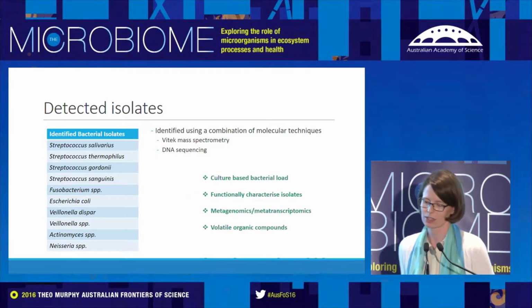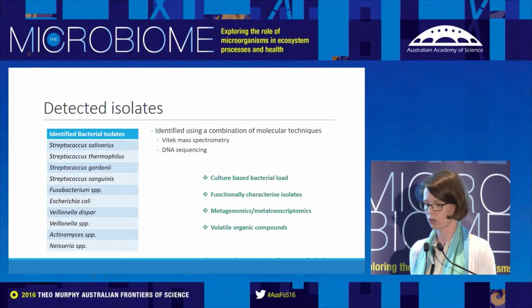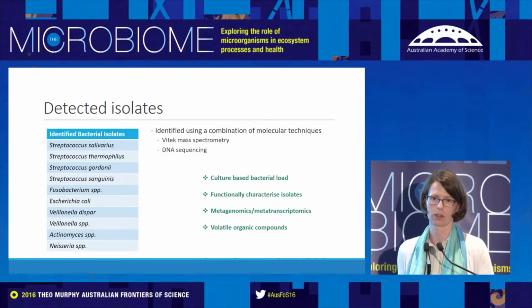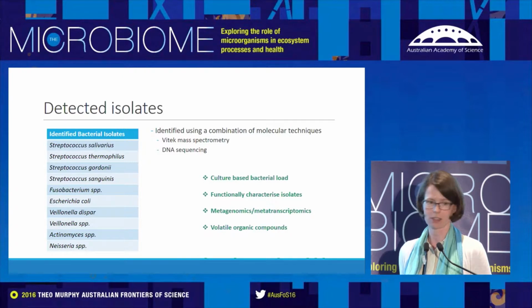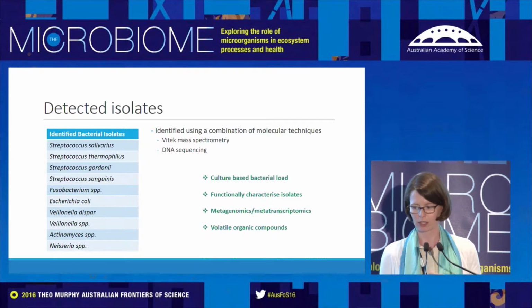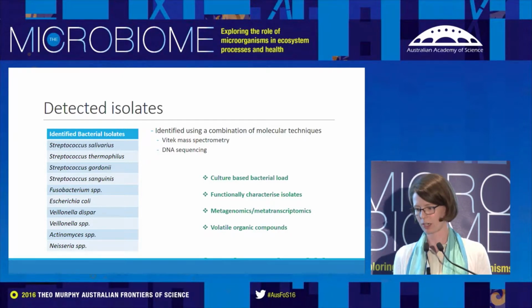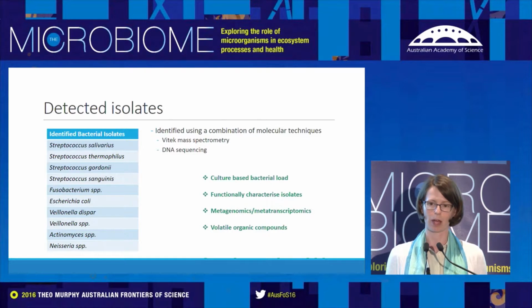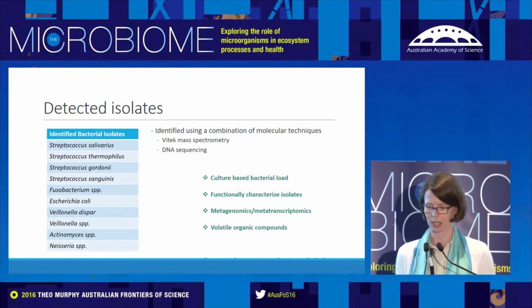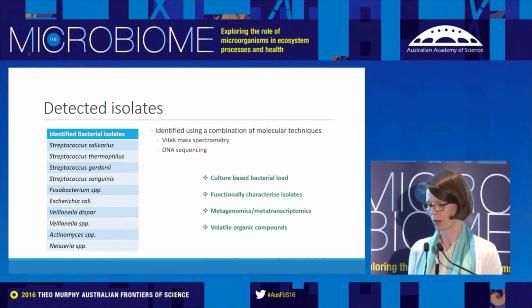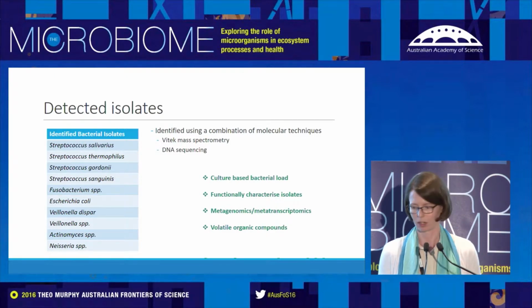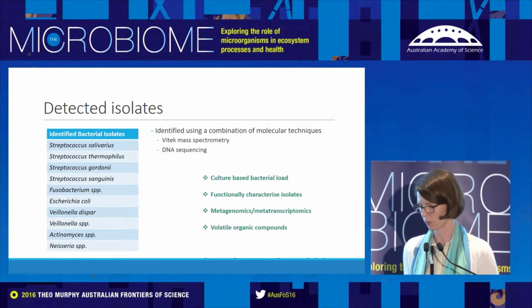So what does this allow us to do? It can allow us to do culture-based bacterial load, so live bacterial load. We can much better functionally characterise these isolates. We can do more detailed metagenomics or metatranscriptomics. It's technically challenging to do this straight from the biopsy samples when there's so much human DNA present, so this gives us some other options. And looking at other metabolites, volatile organic compounds and this type of thing in more detail.